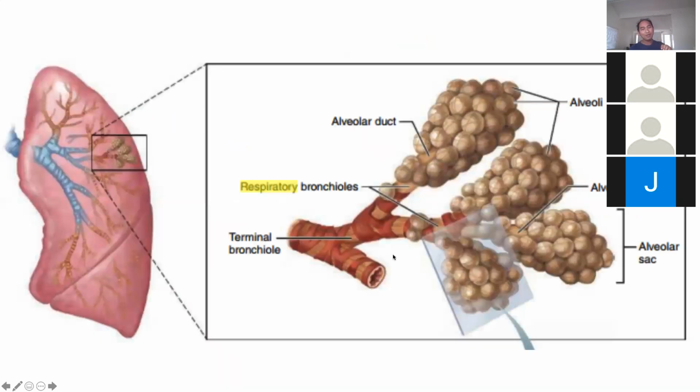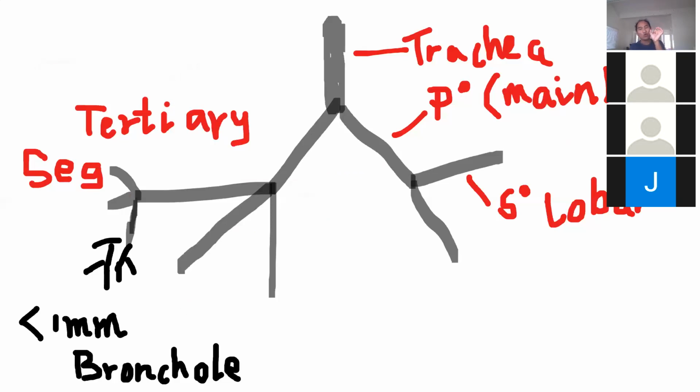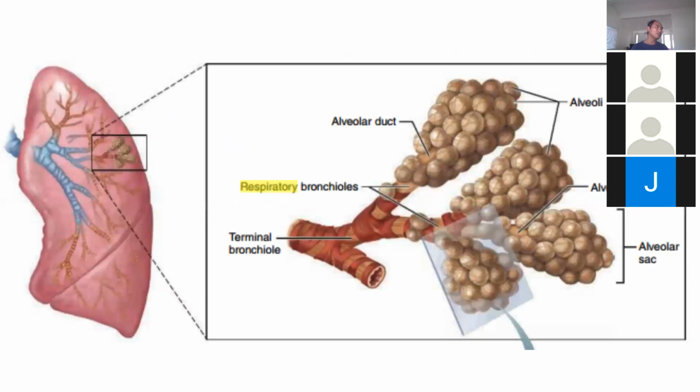So the bronchi is called bronchiole when they become less than 1 millimeter. This less than 1 millimeter is so tiny already. So okay, we will not call it bronchi any longer, we will say bronchiole. That's the diameter of the bronchiole. So any structure less than 1 millimeter, we will say bronchiole. Of course, this trachea, the primary or main bronchi, secondary bronchi, tertiary bronchi, they are all filled with air, isn't it? So look at that.